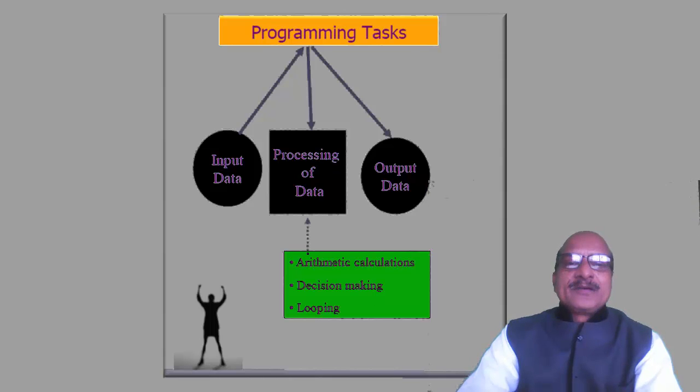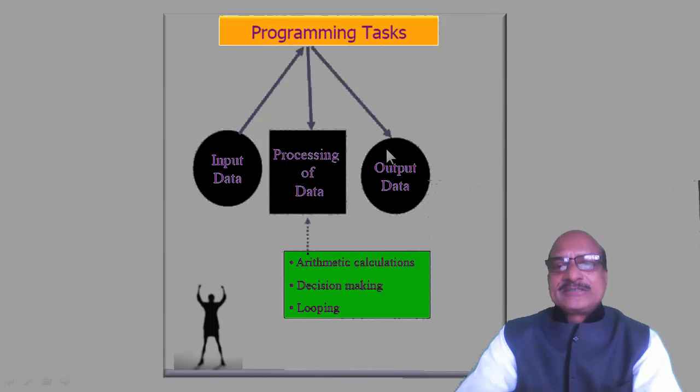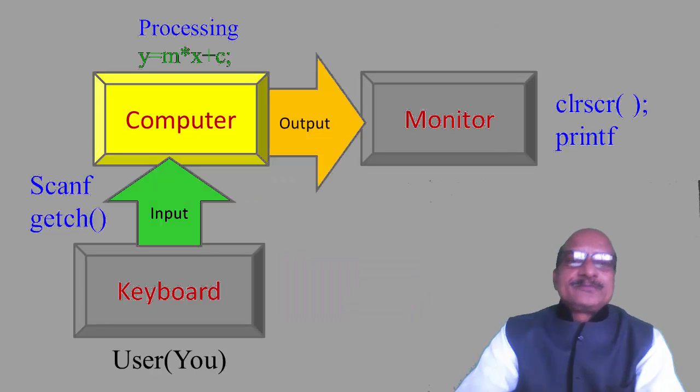That is, whether it is given in a proper format. And sometimes the programming steps are repeated again and again. That is called looping in a program. So after processing the given data, we produce the results, and those results are to be displayed as output data. So roughly we categorize a program for any problem in 3 steps: input data, what processing is required for the data, and what results are produced.